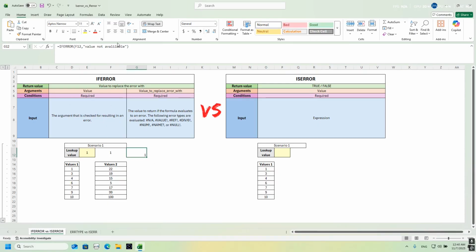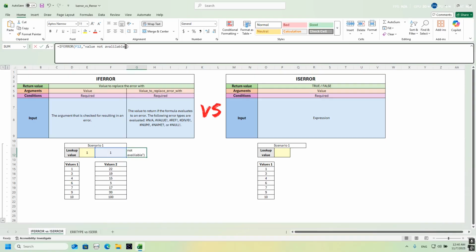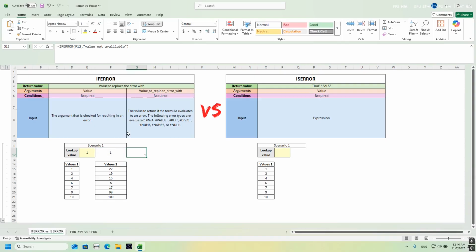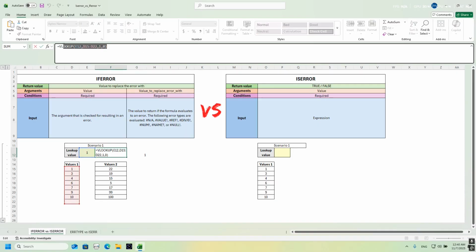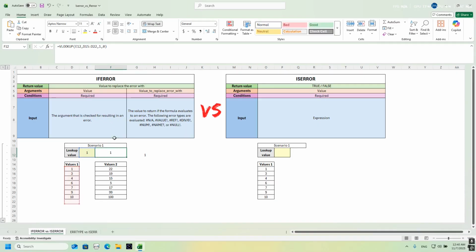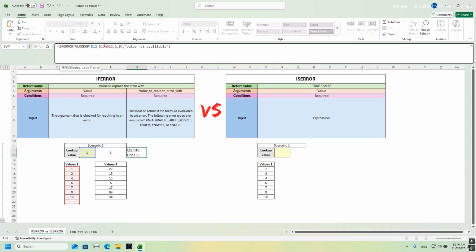How is this useful? Well, we can nest the formulas in the IFERROR and do a kind of decision tree. So let's look at our example, and we can move the formula into our IFERROR function. So we can nest it here.